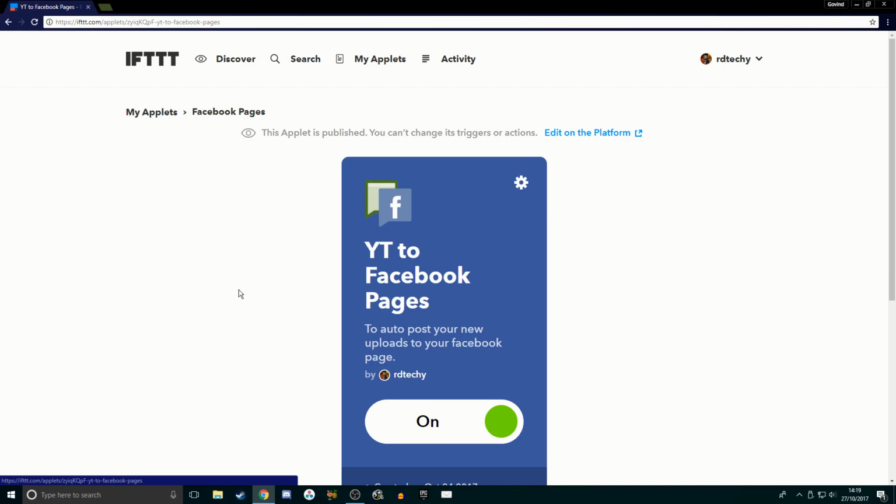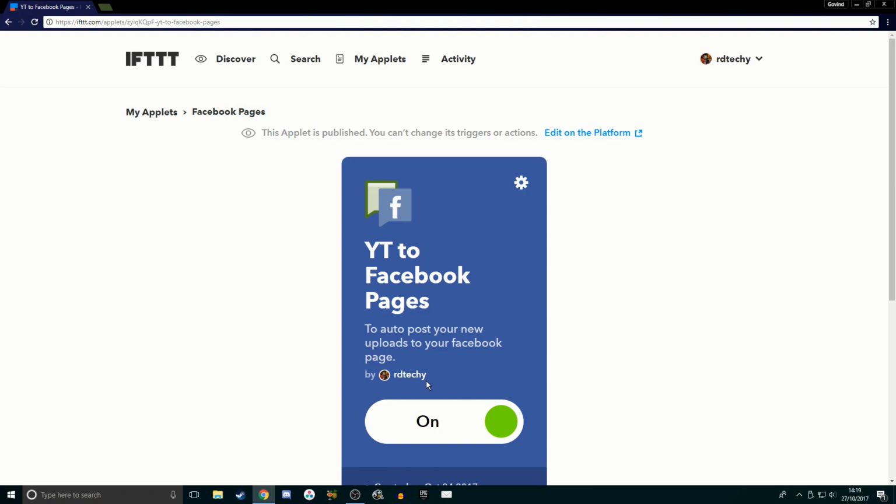Now, this is gonna be a set it and forget it thing. Once you activate it, you don't have to do anything. All you have to do is flip the switch on and that's it. It'll ask for permissions, grant the permissions, and that's that. You won't get any spam from IFT3. I've used this website extensively over the past month or two, and it hasn't spammed one single thing.